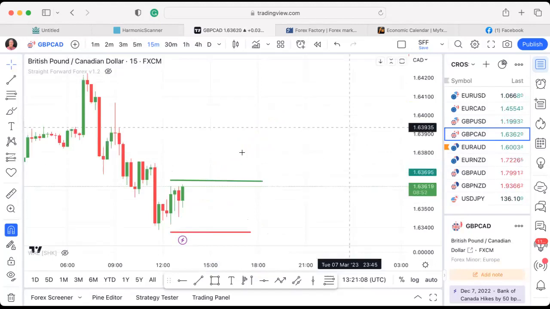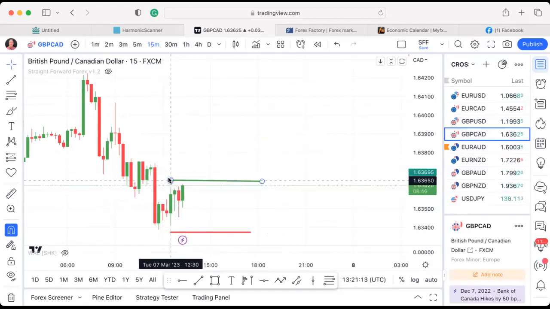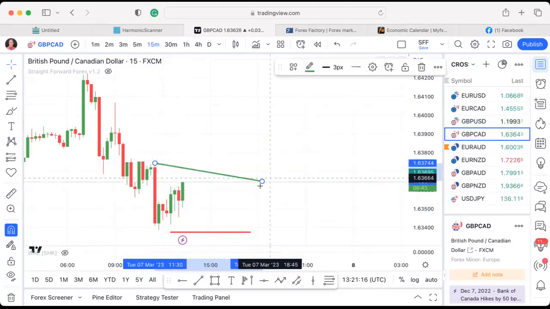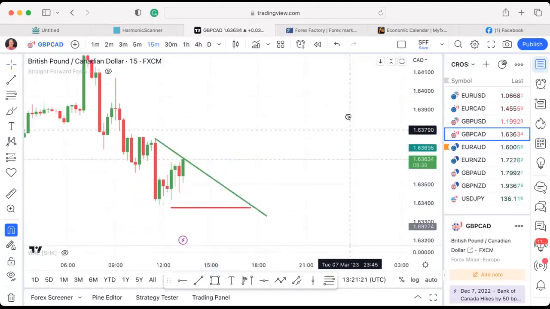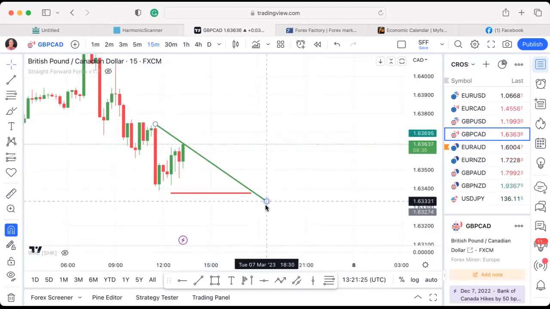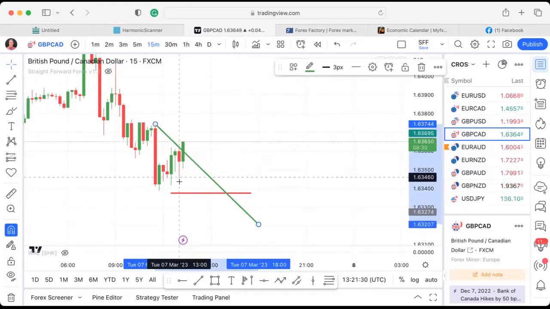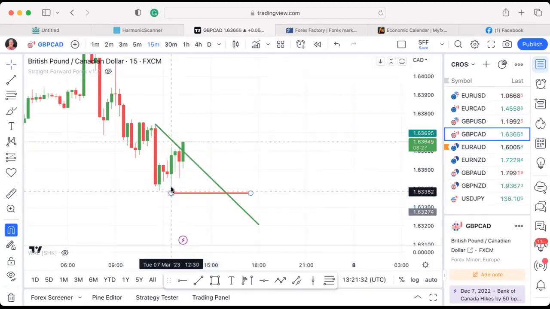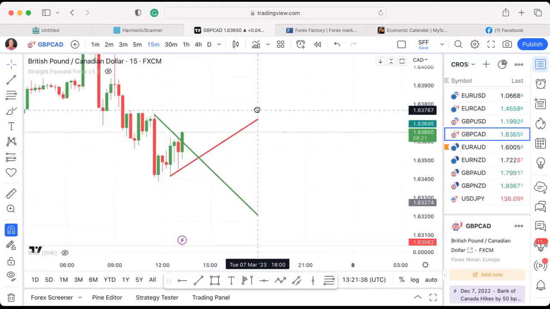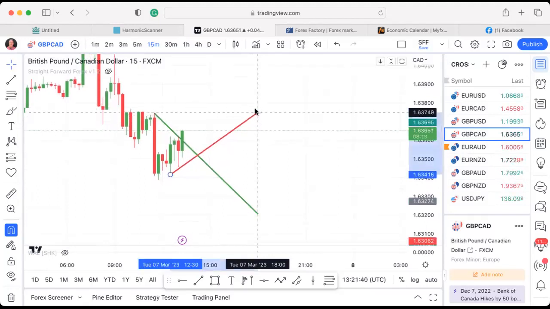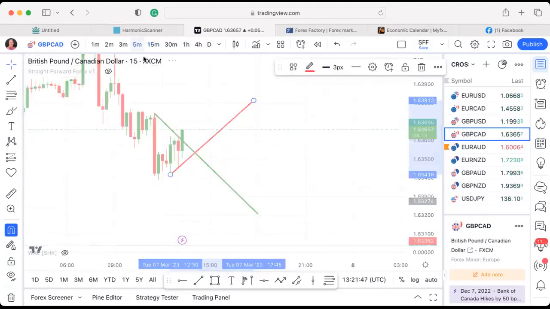That's as near as we need it to be. GBP card, 1 o'clock candle, look to the left, it's that one there. One o'clock candle, look at the bottom of the wick, look to the left, it's there. So we've now got all 4 pairs marked up on the 15-minute chart. What we need to do now is drop down to the 5-minute at least.